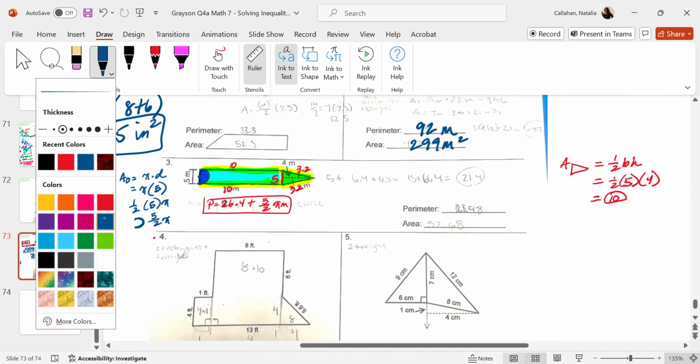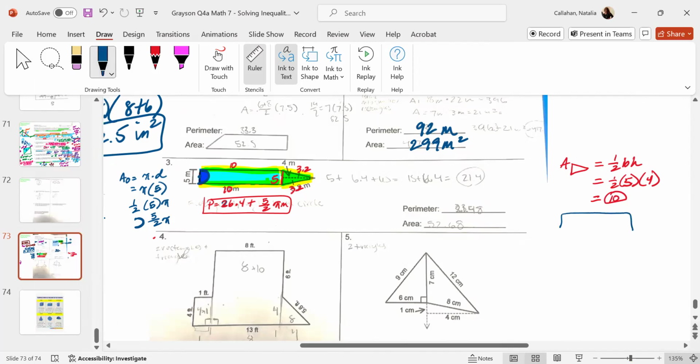Then you need to find the area of the rectangle, correct? Now that's just going to be length times width. 10 is the length. The width is 5. So 10 times 5 is 50. But here's the problem. You don't want this half circle right here. We want to get rid of that. It's half a circle, so we're going to subtract half a circle, right?